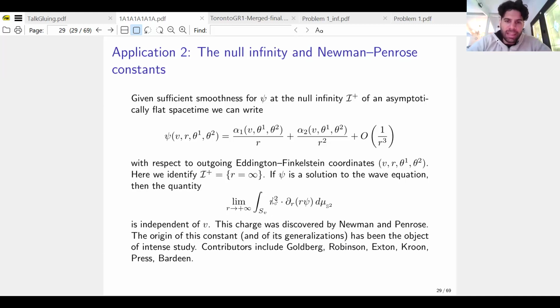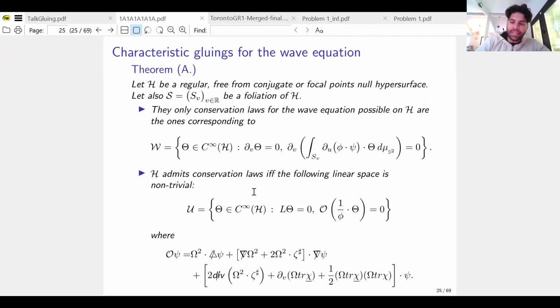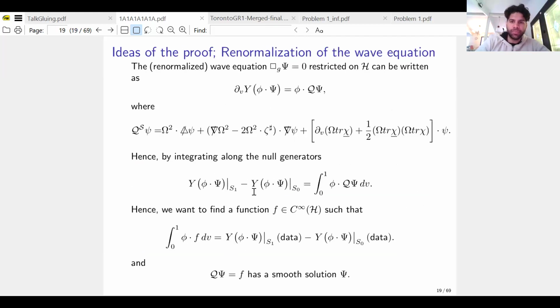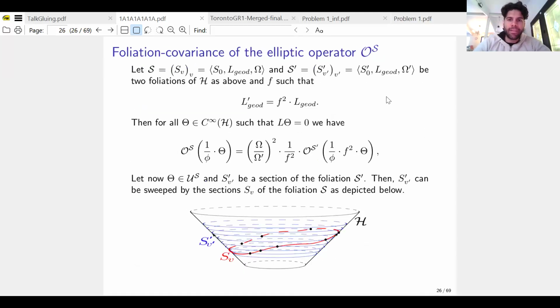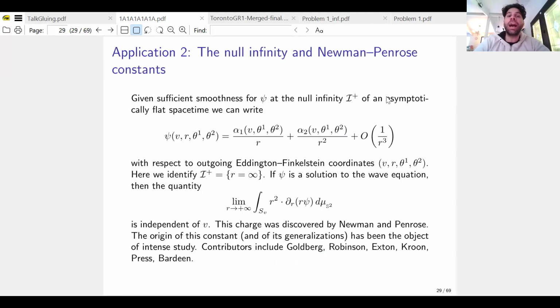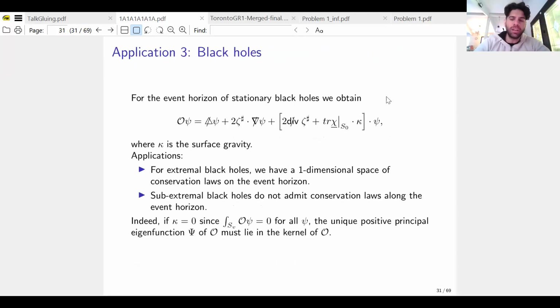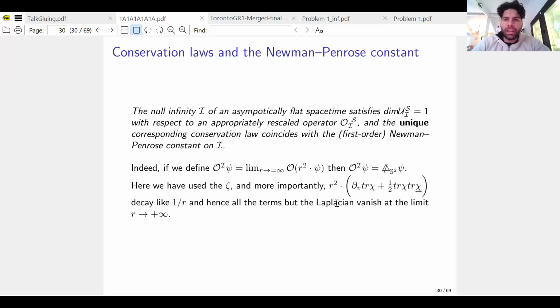Okay? So what I'm saying is that even if you rescale everything so that quantities that have to do with the scalar field are non-trivial, even in that rescaling, your geometry still disappears. This non-trivial part, even after multiplying by r, decays even faster than the r that you need to put so that your scalar field is non-trivial. So your geometry will not be an obstacle in having kernel at infinity, so it will not be an obstacle in having the elliptic operator having the conservation law. All right. And here is what I meant.